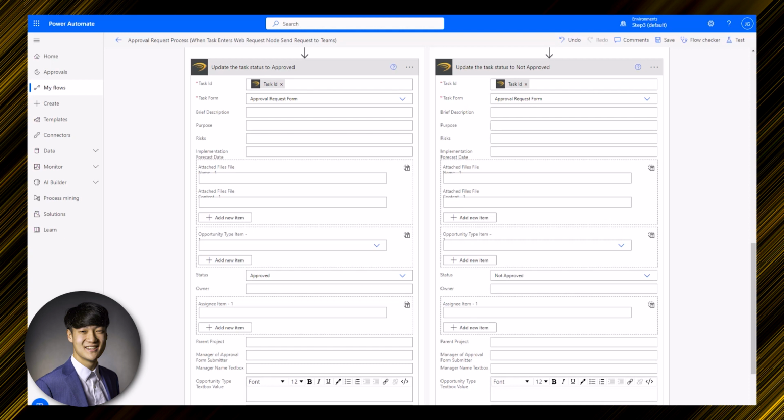The HighGear Task ID dynamic field that was retrieved in the first step of the automation is used to identify which tasks should be updated in HighGear. The HighGear task is then updated, which completes this automation.